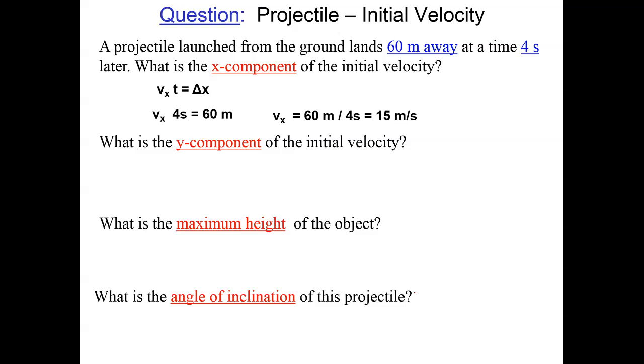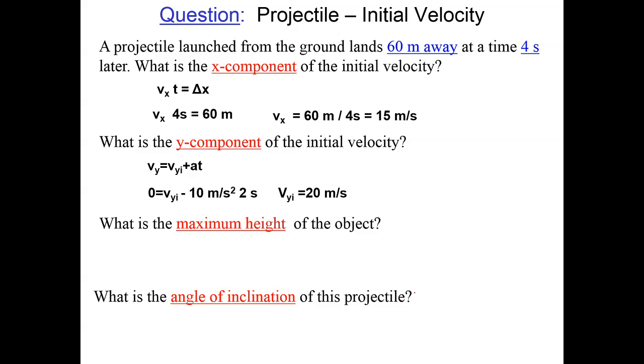Our next question is to find the y component of the velocity. Well, now we know that it takes 4 seconds for the ball to hit the ground, or it takes 2 seconds to reach the apex. Well, if it takes 2 seconds to reach the apex, the final velocity is equal to the initial velocity plus acceleration times time, so the final velocity is 0, our time is 2 seconds, and our acceleration is negative 10, so we can solve for the Vy initial, and that's going to be 20 meters per second. We just add 20 meters per second squared times 2 seconds to both sides of the formula, and then we've got our 20 meters per second.